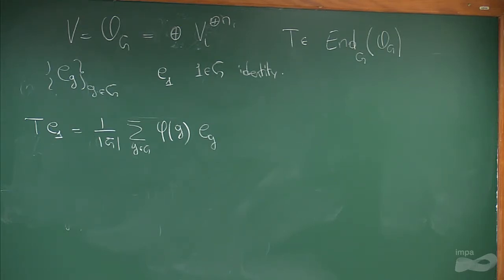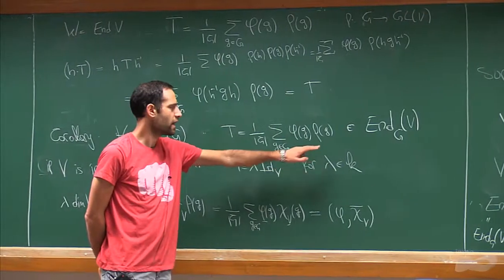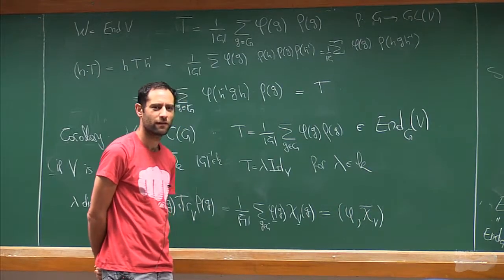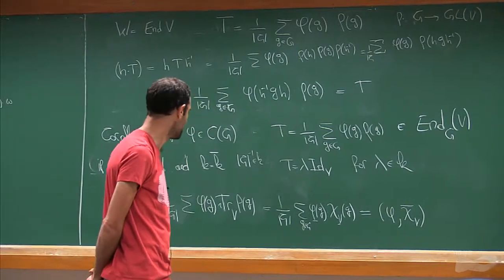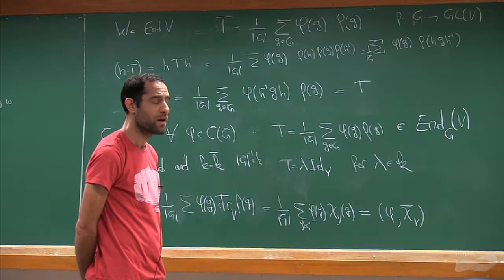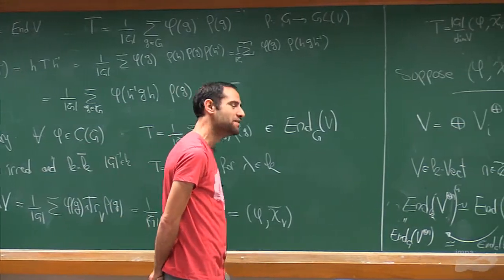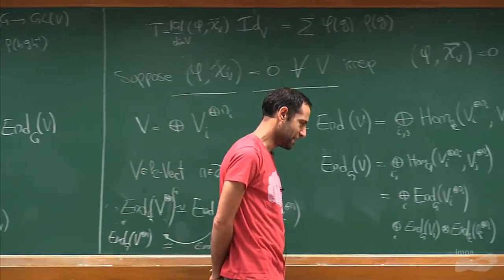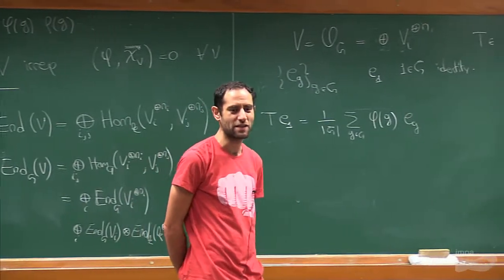The lambda will be 0, so the T will be 0. Wait, so now I'm a little bit slow. Why? If you don't use that, in the definition you use g inverse. Okay, that's fine. I put g inverse here, and then all the lambda will be 0. Why? If you just look at each component, well, that's the missing piece that I want. That is the missing piece that I'd like to hear an argument for.